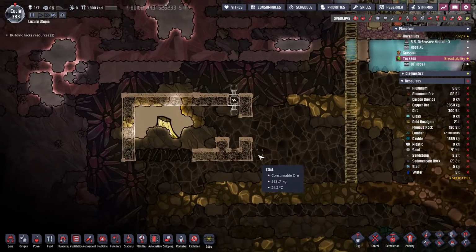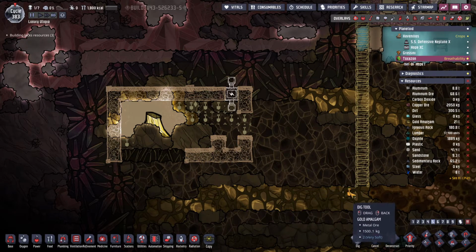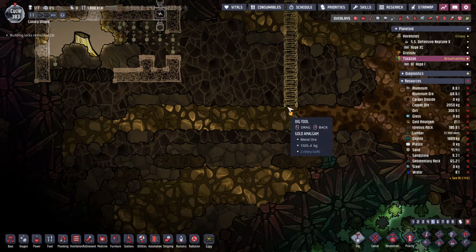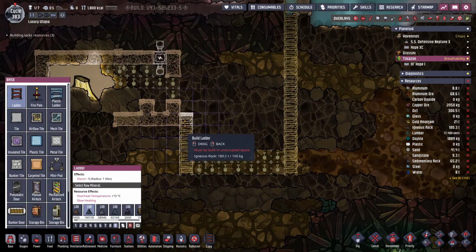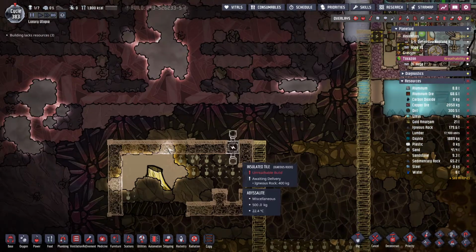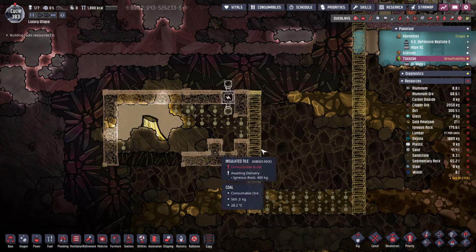So I'm just gonna build all of this. Dig out this and this. Should be able to reach almost everything except the bottom here, of course. And we're gonna drag some water down. But that's okay. Let's go a little bit deeper. And then we go over, and here we go back up. Like so. Going to make the bottom room first because this is very important to be a vacuum. The top room, I don't care that much if it's a vacuum or not. But this room needs to be a vacuum.